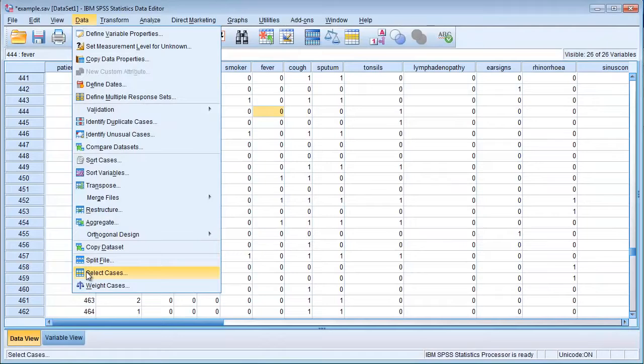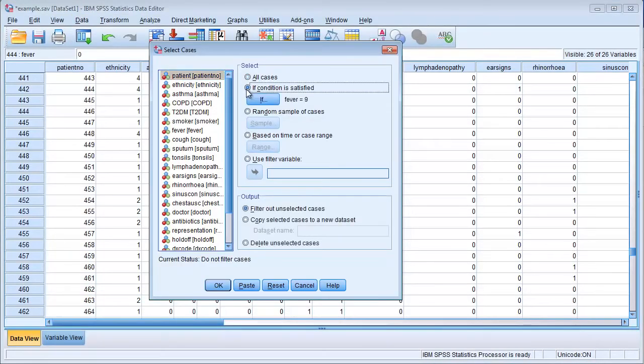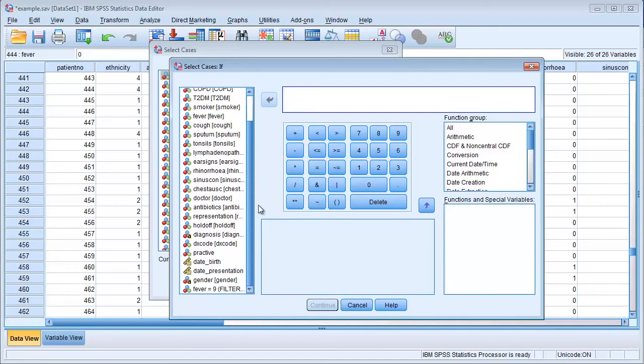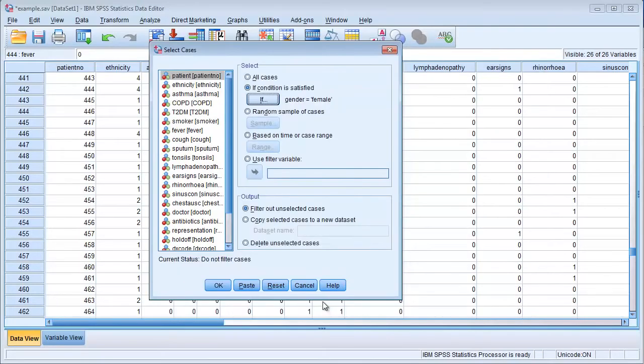Data, select cases, if, gender equals, see how it works.